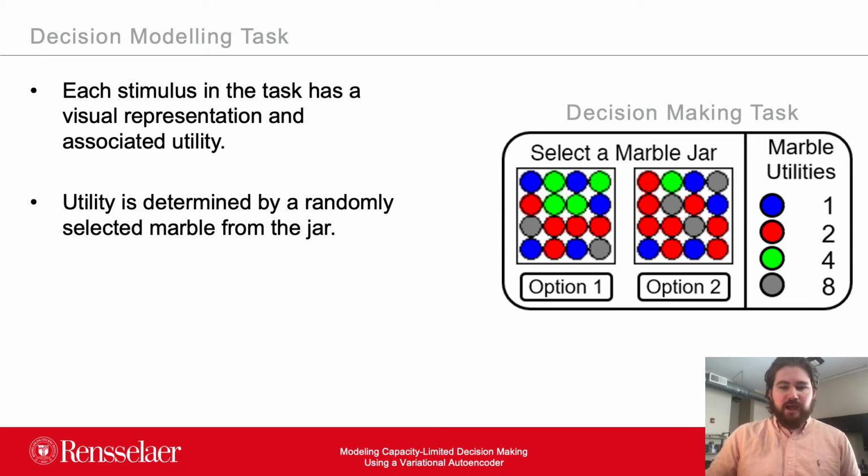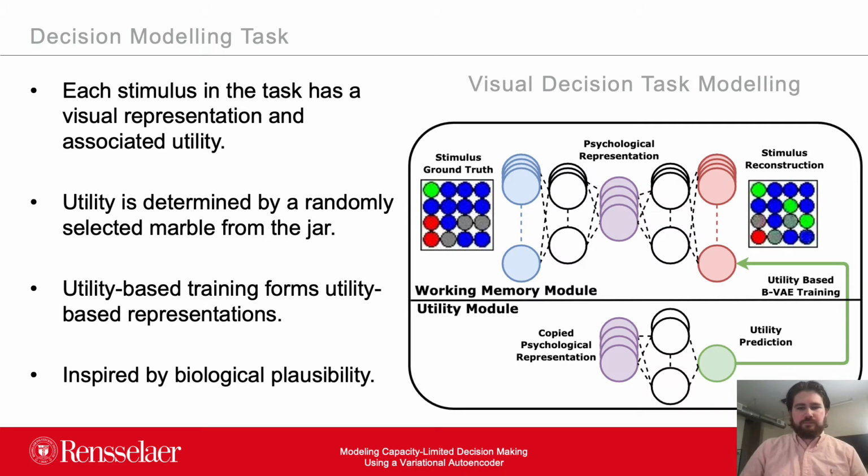Each marble color has a set probability of appearing in any jar that is the same among all examples in the dataset used to train the model. To determine the true expected utility of a marble jar, each marble color has a different utility, and all utilities are averaged to get the utility of the jar. The goal of the decision maker is to choose the option that gets them the best chance at a higher utility. Taking this visual decision-making task as an example allows us to demonstrate the functionality of our proposed model.